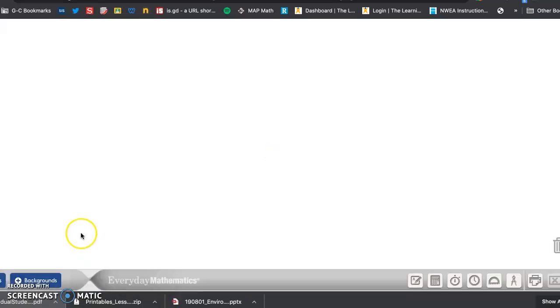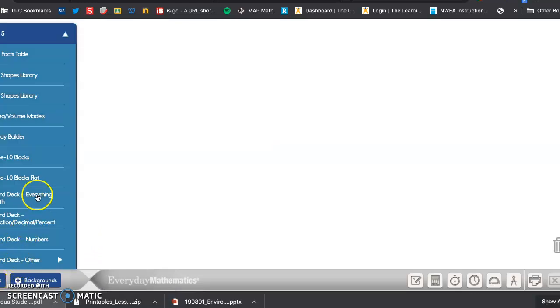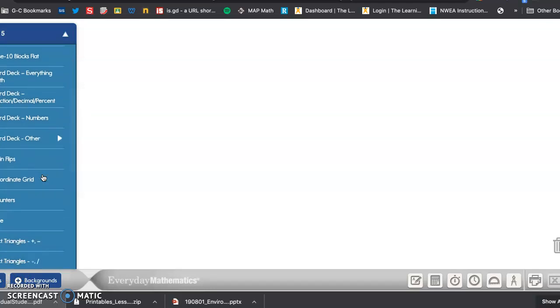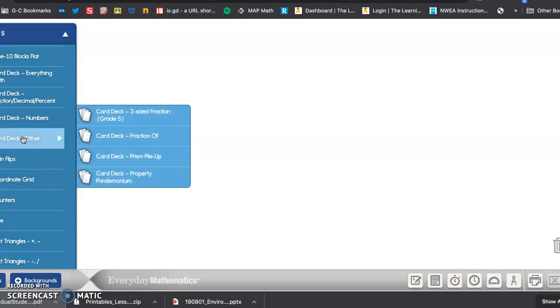So let me show you where those cards are. We're going to go to the eToolkit. We're going to click on eTools, which you kind of can't see on my screen, but we are going to find Card Deck Other, and one of our options here is Card Deck Prism Pile-Up.